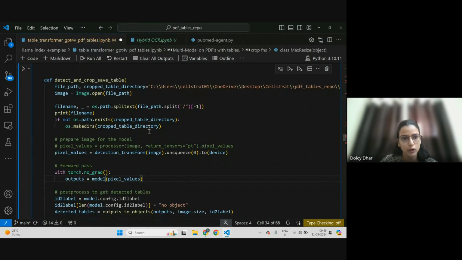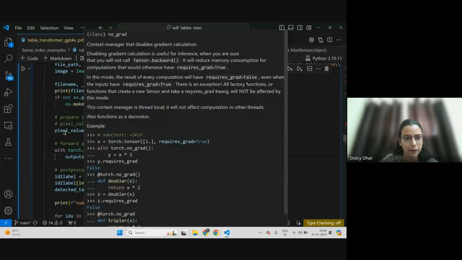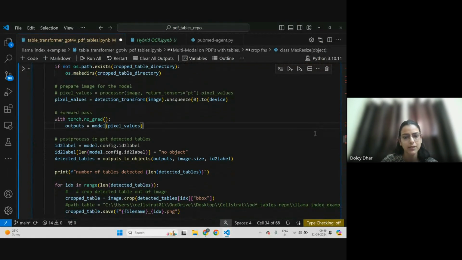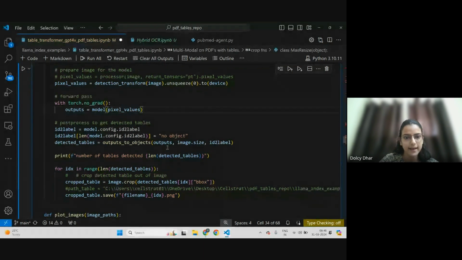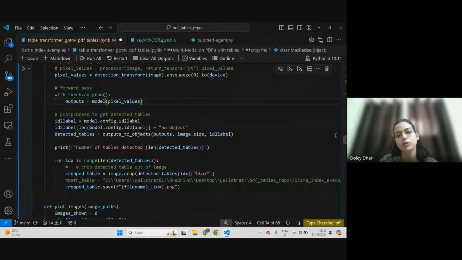If you see this detect, crop and save table function, it will open individual files, help us split the text, help us get pixel values as well, help us detect tables, and then output those tables as objects. And now we can save those objects as images.